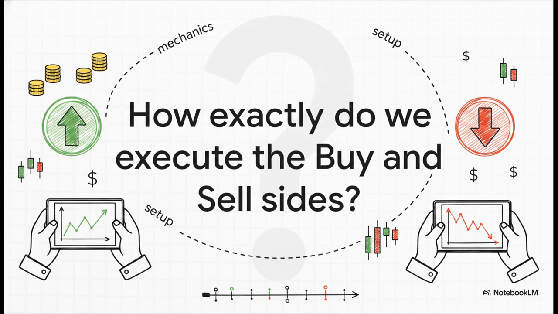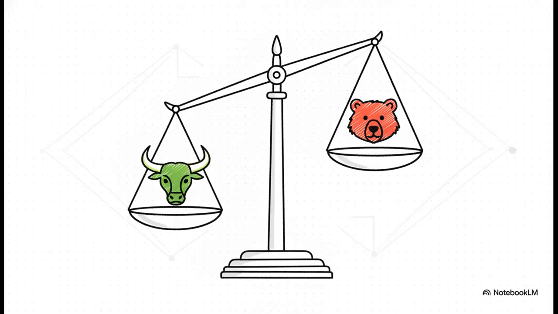Which brings us to the million-dollar question for today. How exactly do we execute both the buy and the sell sides of this setup? Let's get right into the nuts and bolts of how these two mirror image sides actually function when you're staring at the charts. Now, the foundation of this entire system relies on perfect symmetry. The specific rules for a buy perfectly contrast with the rules for a sell. It's a beautifully balanced framework, honestly, much like two sides of a seesaw. Understanding that duality, that is your golden ticket to mastering this setup.